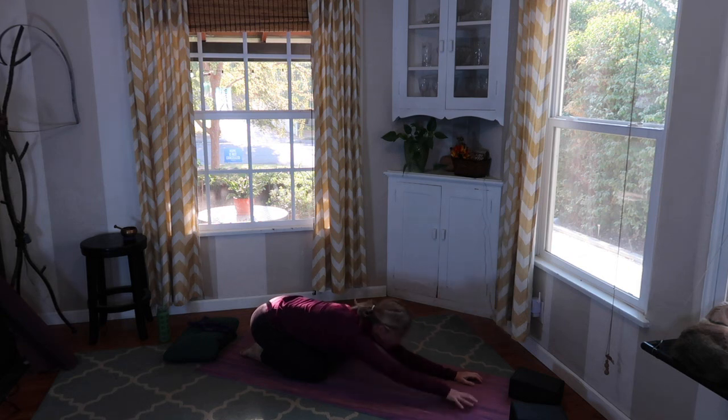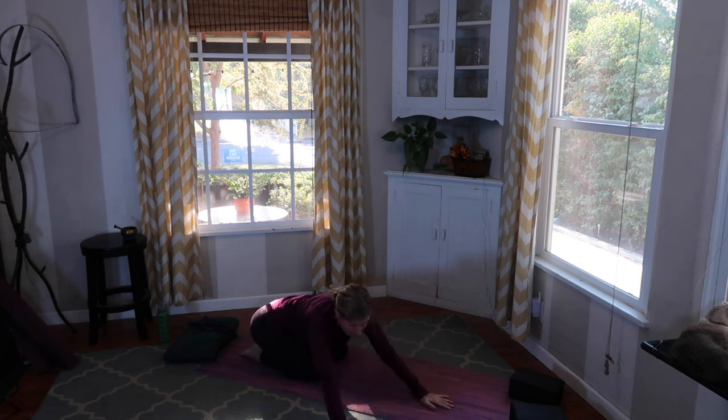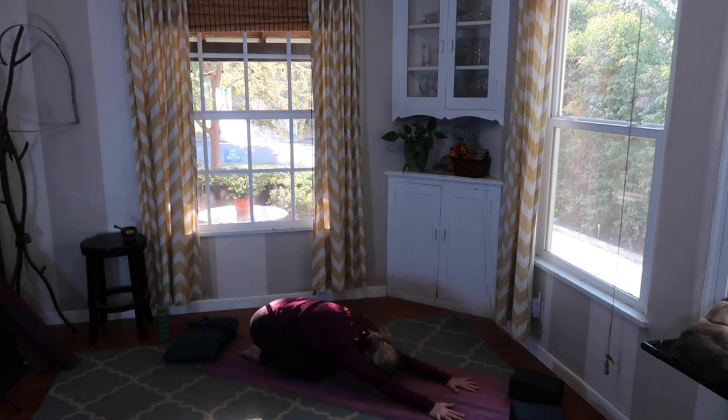Looking forward at our fingers, let's walk our hands over to the right and then take our left hand and place it right on top of that right hand for an even deeper stretch in the left waist, and try and get that left glute to left heel. Walking hands over the other way, so walk towards the left, take that right hand, place it right on top of that left hand. Now right glute to right heel. And bring this back to center.